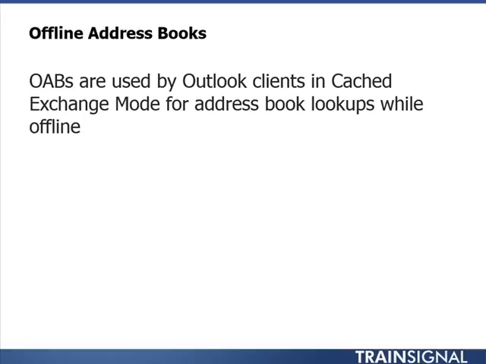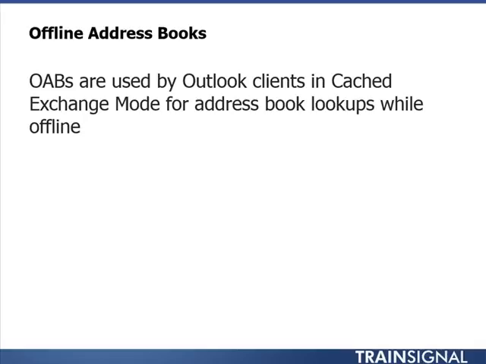Now, what's interesting about cached Exchange mode is that this is not something that's new. This is something that's been around for a while. And what it does is it allows for this offline view of your mail, because what happens is you have a copy of your mailbox stored on your computer. And so that copy provides quick access to your email data. And so when you connect with your mail server, the offline copy is updated. That's nice, so that even if you're offline, you have access to your email, or at least the email that has downloaded from the Exchange server because you've synced up with it.